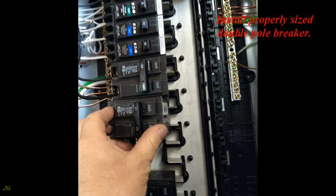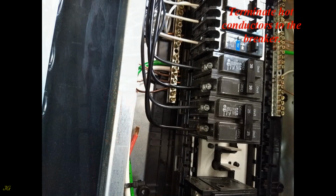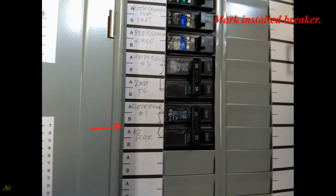Install a properly sized double pole breaker. Trim the hot conductors to the needed length. Strip ends of conductors about 1/2 inch. Terminate the hot conductors to the breaker. Reinstall the panel's front cover. Mark the installed breaker.